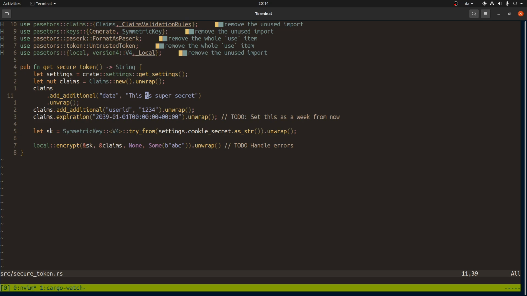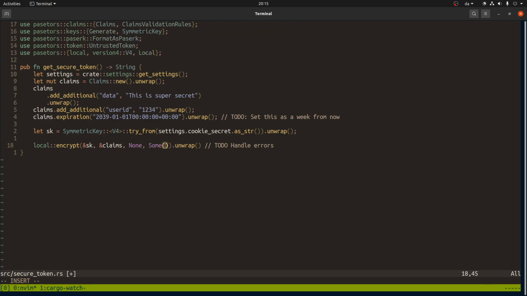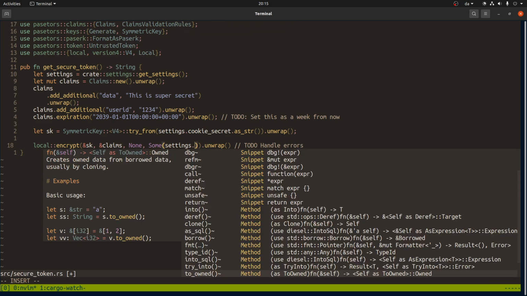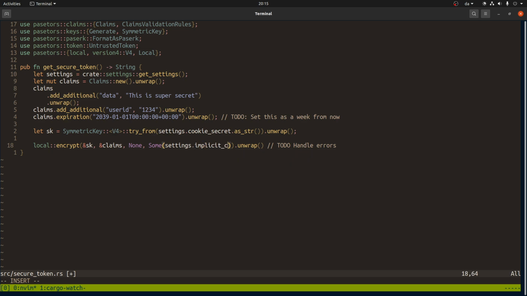We do need some more stuff. This thing, for example, should be settings dot implicit assertion.